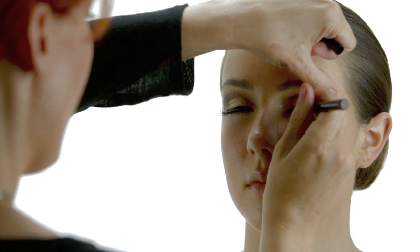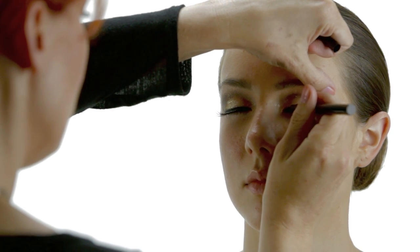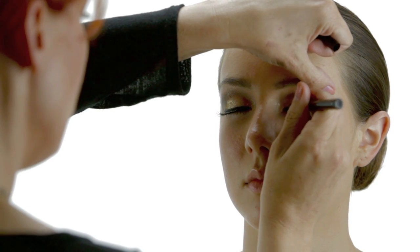And you don't want someone to open their eye too fast because it could get the black on the eye, and you don't want that to happen.